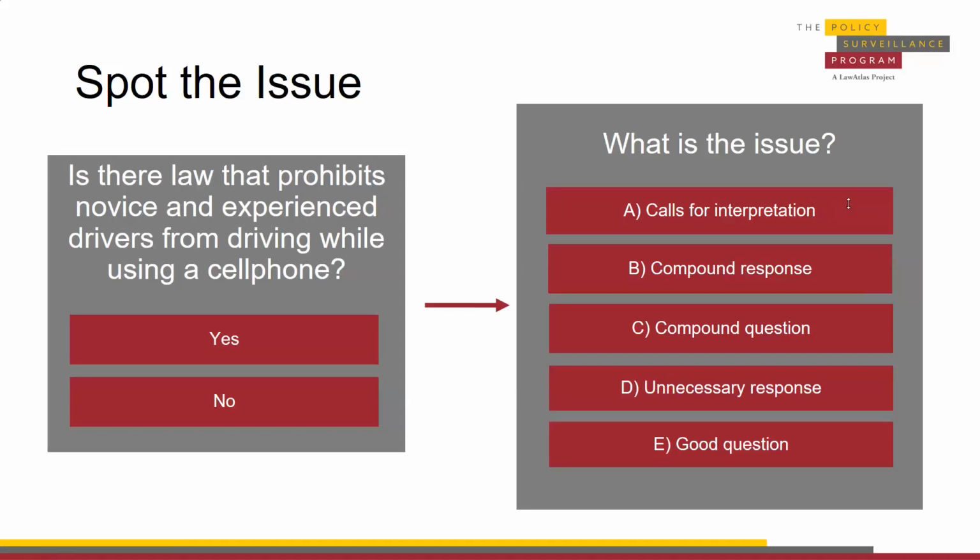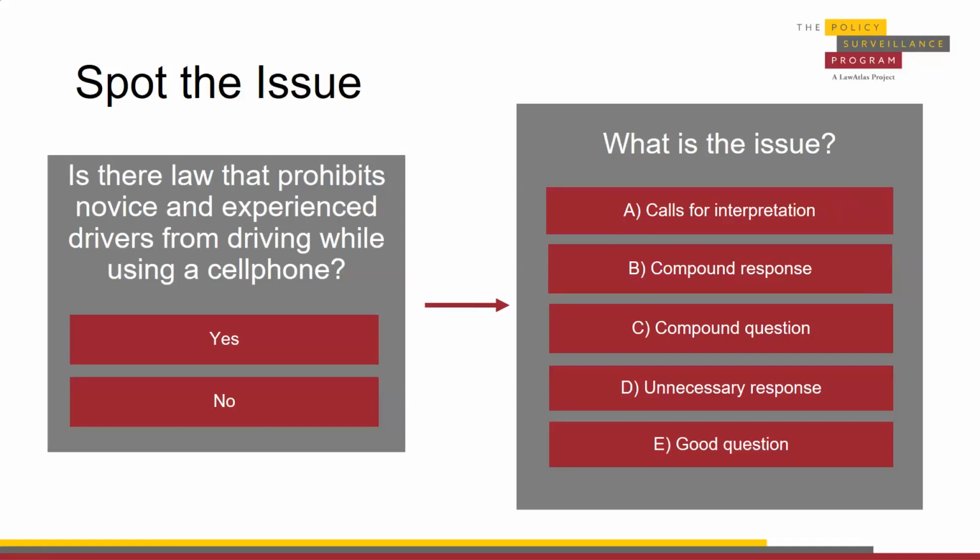Exactly. In this situation, if it was important for you to capture the distinction in the law between prohibitions for novice and experienced drivers, you would ideally turn these into two separate questions, which would capture each of those. Or you could decide that in terms of your scope and your project you don't actually care about the distinction, in which case you would just get rid of the specific novice and experienced and have this one question for drivers.